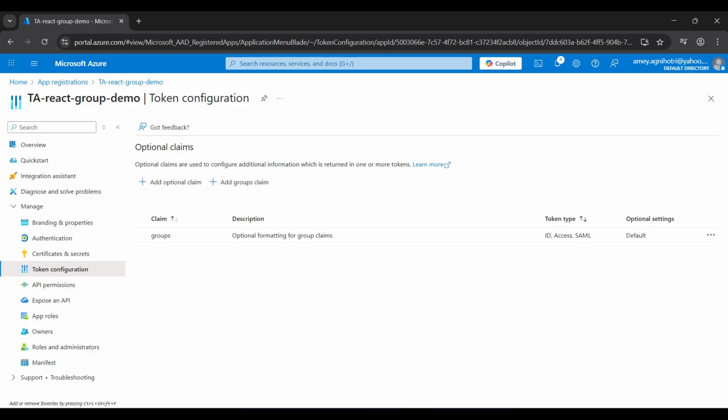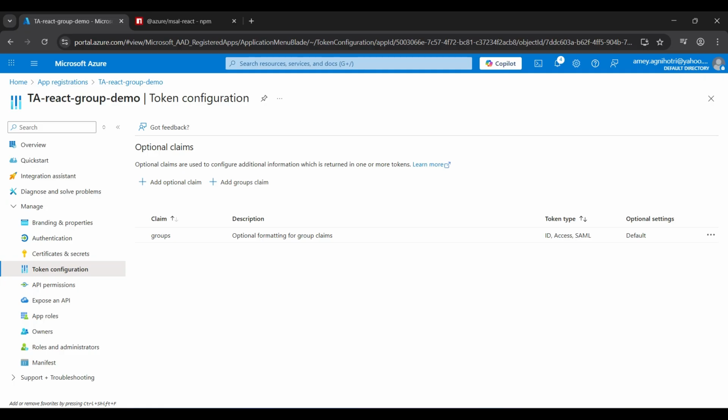So now let's quickly jump to VS Code where I have created the React app. In that I have just designed a simple login page. Once the user clicks on the login page, we'll be navigating to the login window where the user needs to add the credentials, and according to the groups that we added and the access that we gave to the particular user, we'll see whether the user can access the application or not.